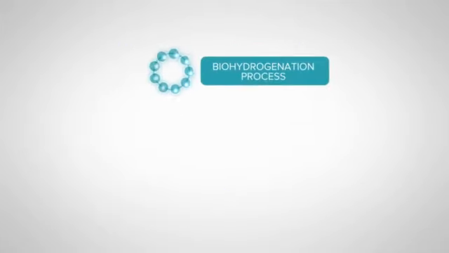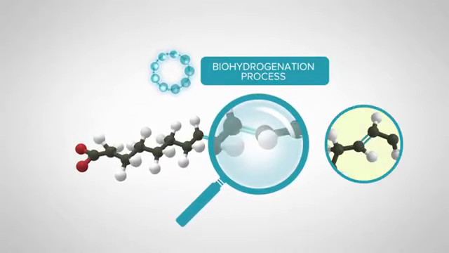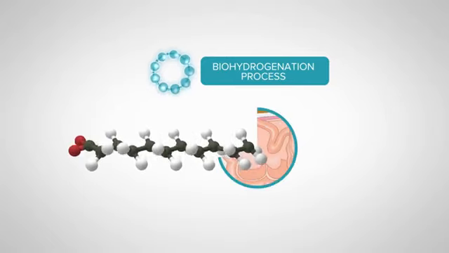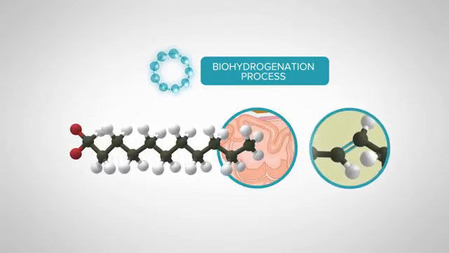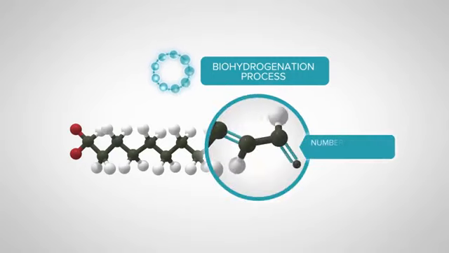Now, due to this biohydrogenation process, the profile of fatty acids that leave the rumen is very different from what was in the diet. Although the majority of unsaturated fatty acids that are eaten are completely saturated before they leave the rumen, some fatty acids escape during the biohydrogenation process. This depends on the chemical structure of the fatty acid in the diet and the rumen environment. The different fatty acids that are produced during the biohydrogenation process can have very different biological effects depending on the number and the position of the double bonds remaining.